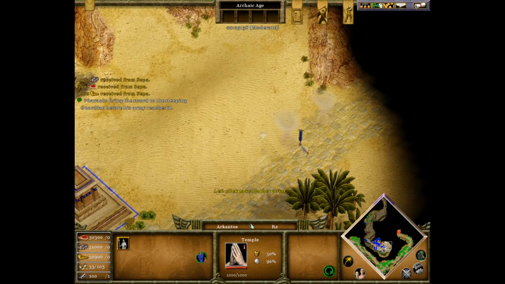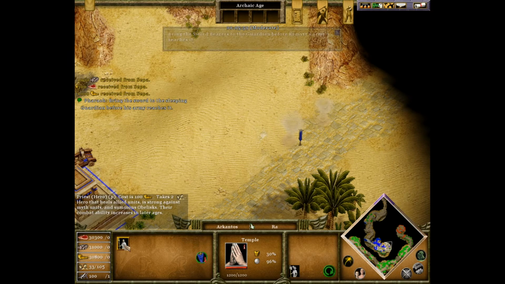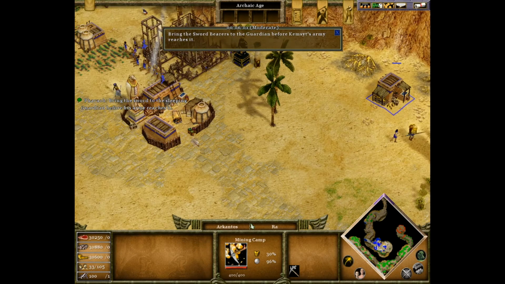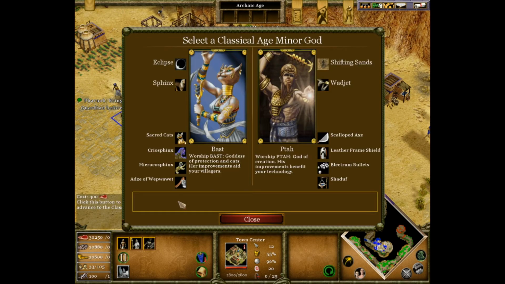I'm gonna build a few priests too, just to help you boys out for any healing. So we got Bast, and we have Ptah. Goddess of protection and cats, her improvements help your villagers. God of creation, his improvements are to your technology. Sphinx is really good if you want a siege unit. Watch, that's better for archers. But considering that you mostly use slingers because they attack a lot faster and they tend to be a lot cheaper.